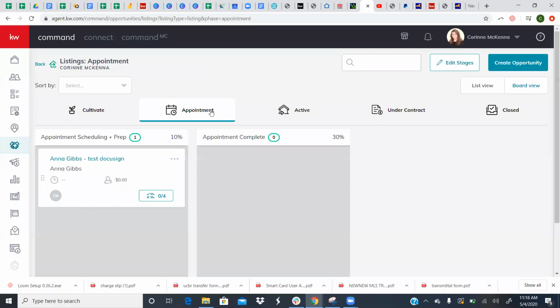So for me, when I am setting up an appointment, the really important thing is that scheduling and preparation, right? And then the second important thing is the follow-up after I have that appointment to ensure that that deal goes active. So within appointment and preparation, of course, that's the overarching stage.